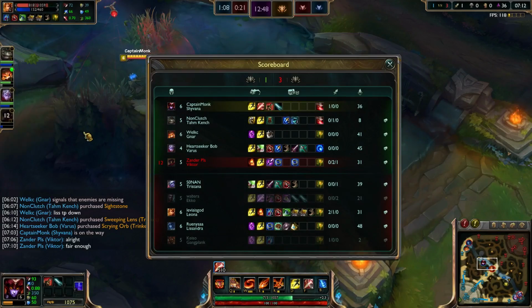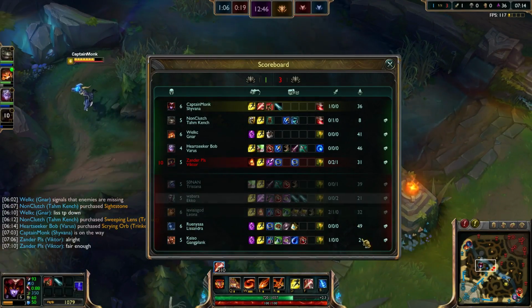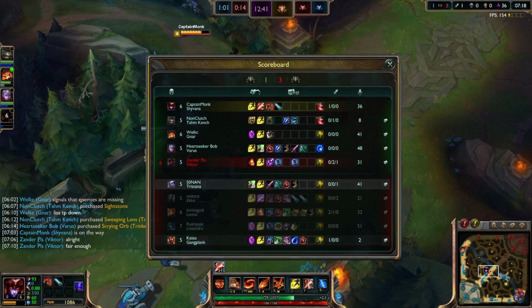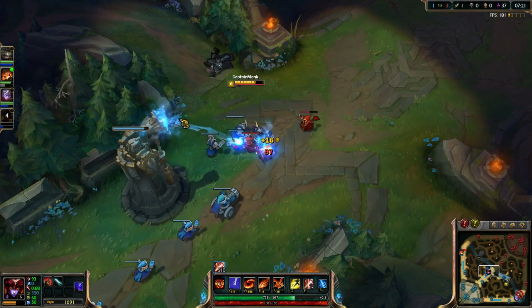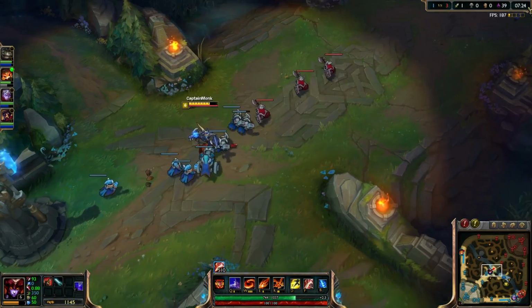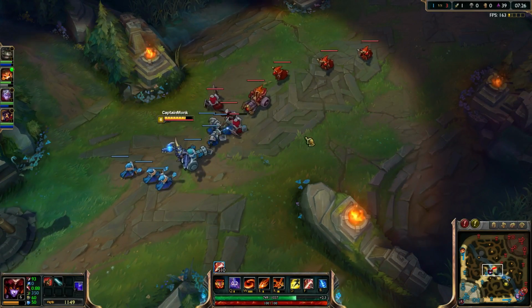You can see the Echo's got not half my farm, but pretty close to half my farm, even with those 2 assists. So he has made a few ganks happen. But yeah, his farm is just nowhere near mine. His XP is only level 5, almost level 7. So I'm just way ahead of him here. And that's one thing that comes along with playing Shyvana in the jungle right now, which is really, really good.